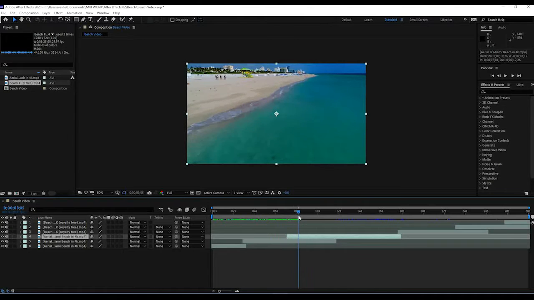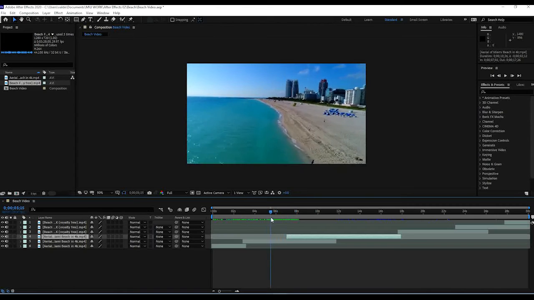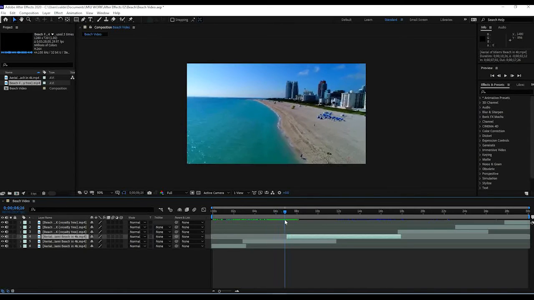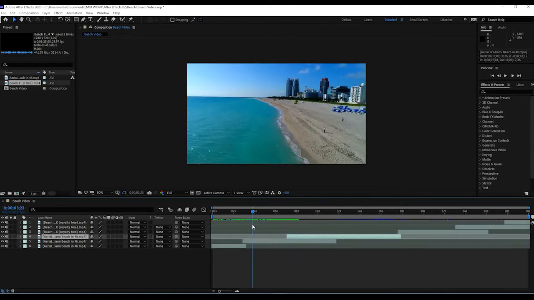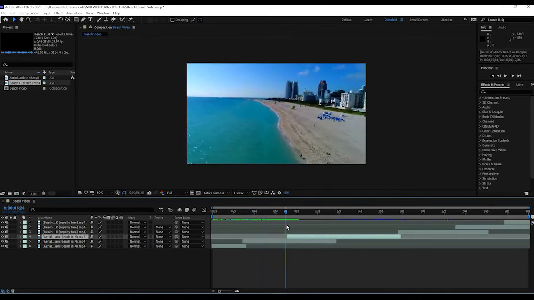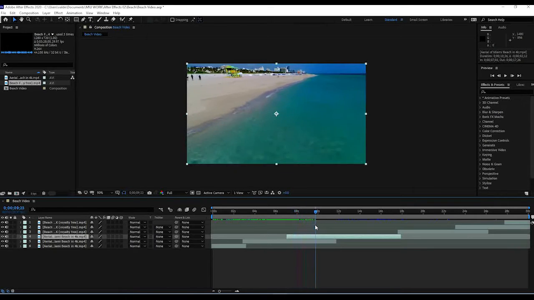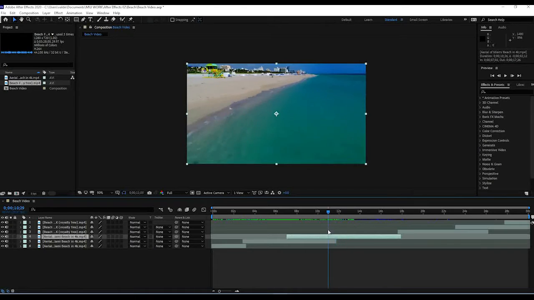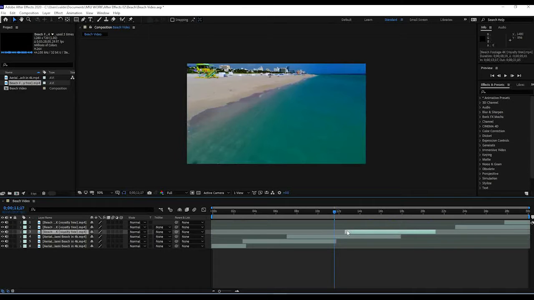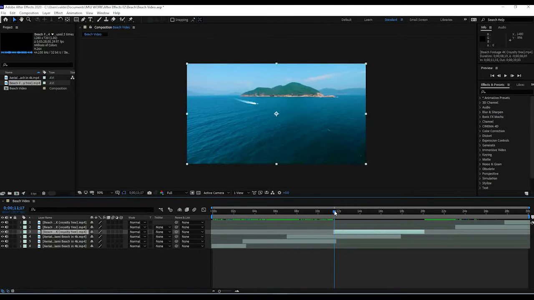That's a better one because the other one almost looked like a mirror of the other as far as how the camera is moving and what the angle is. This one's a little bit better because even though it's still part of the beach, it's going the opposite way. It's closer. You can see that this one starts up close and goes up high. This one stays kind of low and moves along. So I like that. Now it goes back to that one. I don't want to show too much of that, so I'm going to bring in my next one down here, and we'll cut to the island.